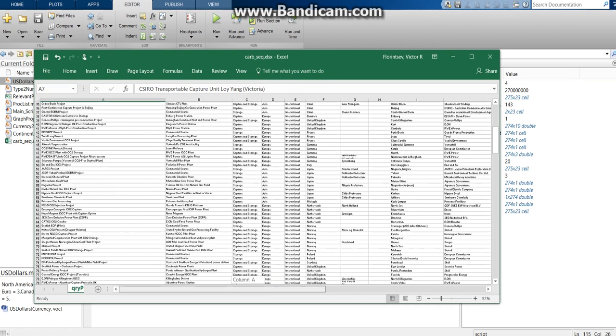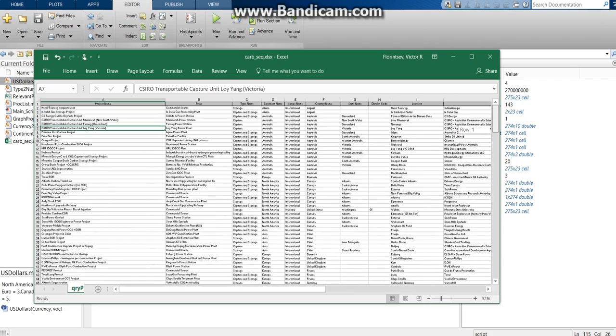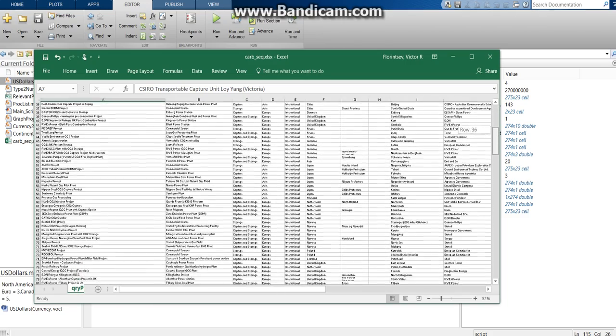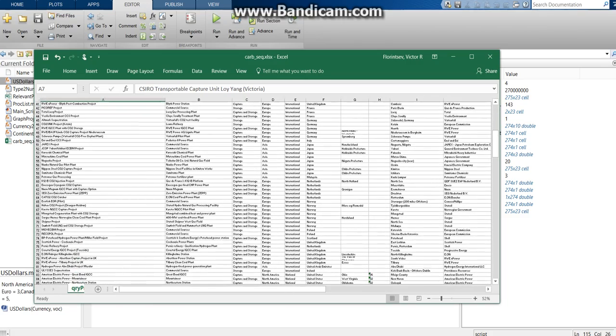And let's say that you're a plant owner and you want to do something with this list. You want to use this list to your advantage. You want to look at projects that have to do with the plant that you're trying to build. To do that, you would need to trim down the list, and this essentially makes it much easier to trim down the list for you.